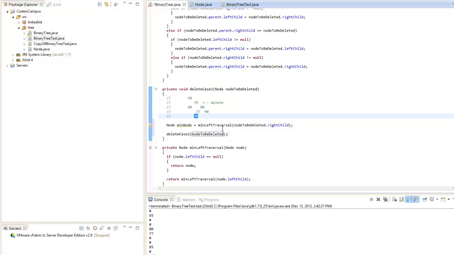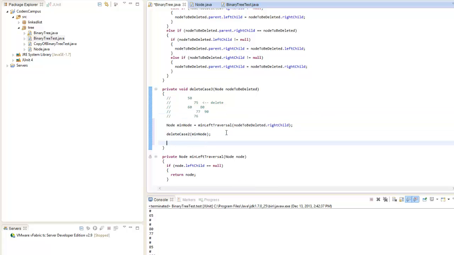Now, is that true? Let me think. Yes, that's got it. I believe that has to be true in all cases. So we're going to invoke delete case 2 on min node. All right. So what that's going to do is it's going to delete 76 from 77. Fair enough.